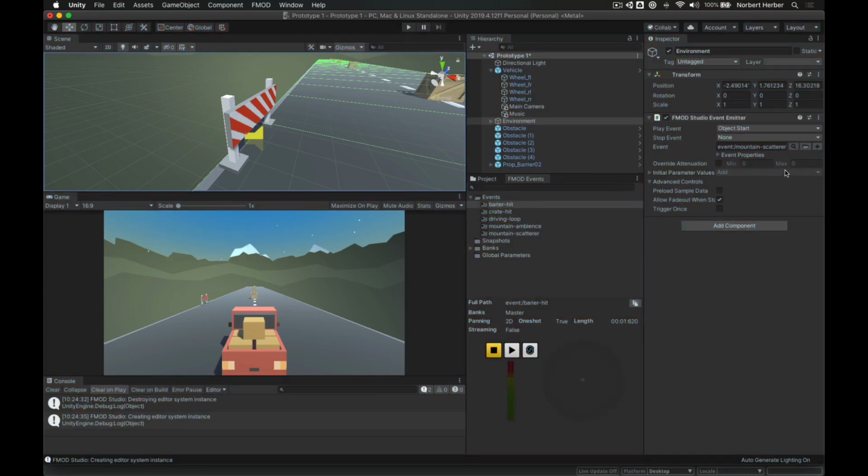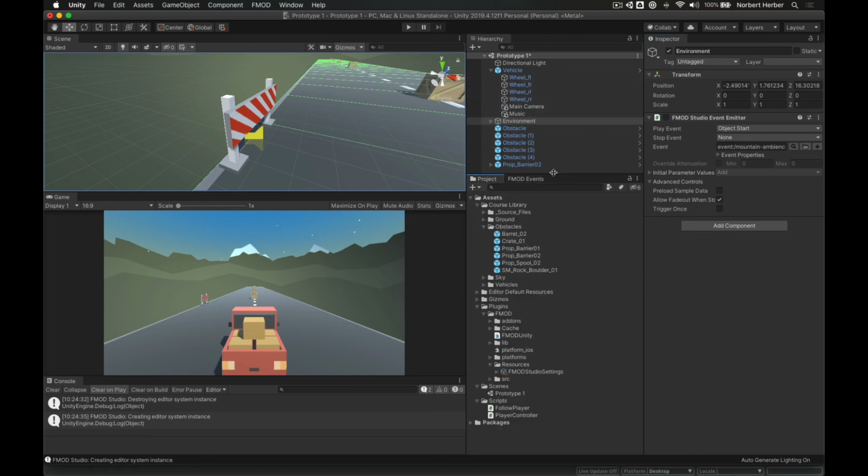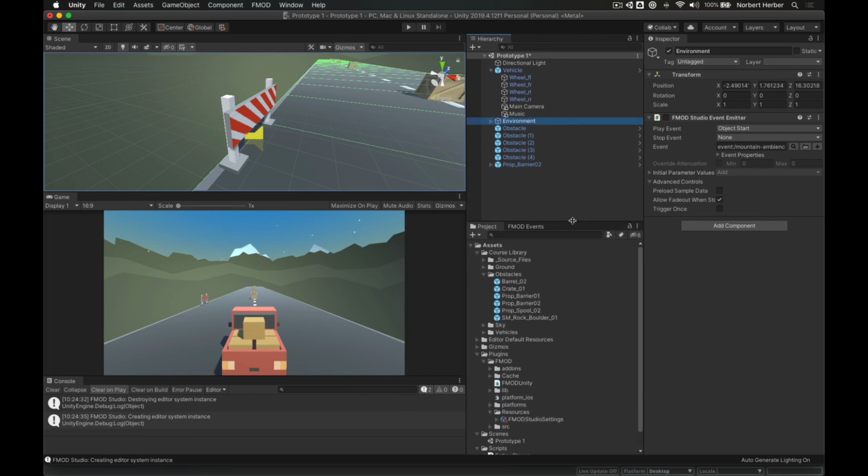And you know what? Just for the sake of example, I'm going to put this back the way it was, but I'm going to turn it off. And just because I feel like I owe it to you to be thorough, let's just go ahead and build this from the ground up. So open up our project. I feel like I can't see everything that I want to in the hierarchy right now. Vehicle, obstacle, prop barrier. Road. There we go. It was inside environment.